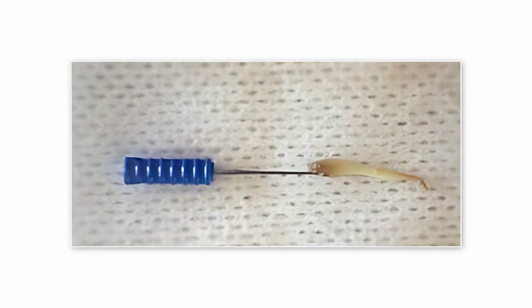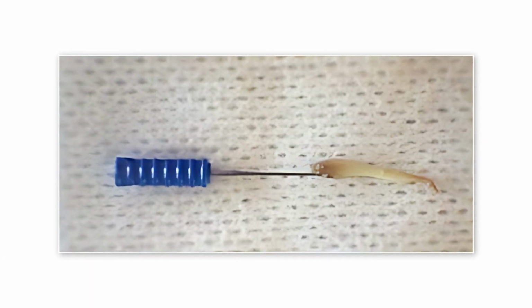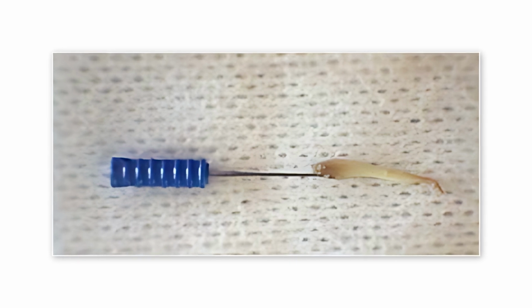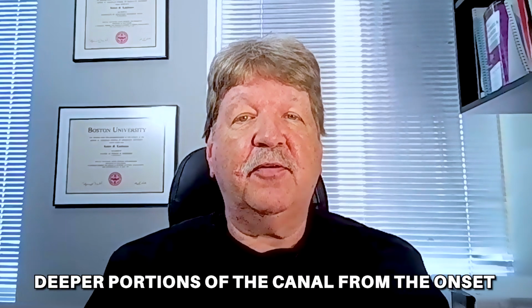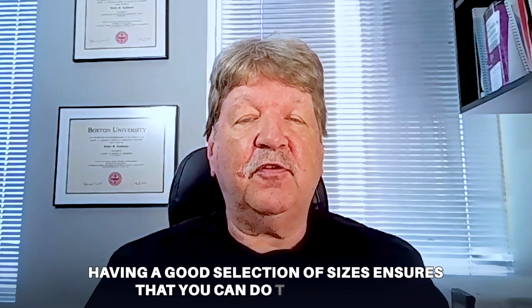I must admit that a certain level of satisfaction occurs when the appropriate size broach is used and the entire pulp contents come out in one piece. I know that irrigant will now be able to be used in the deeper portions of the canal from the onset, and I'll also spend less time negotiating smaller hand files in my attempt to do a thorough job of reaching the terminus and cleaning and shaping the canals. Having a good selection of sizes ensures that you can do this with ease.